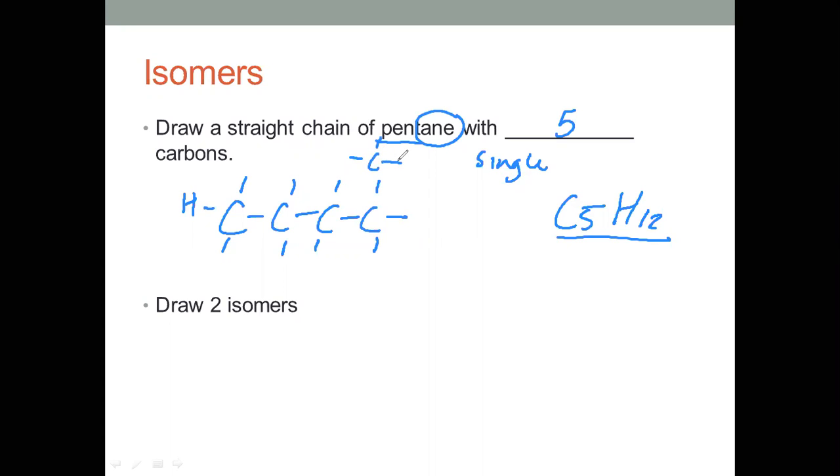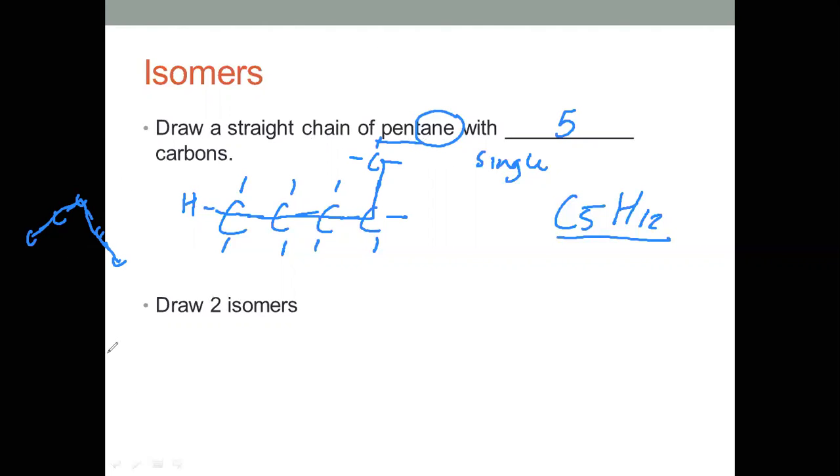That doesn't really change the structure at all because it's still 5 carbons in a row. So the trick I usually tell people is see if you can trace the number of carbons without lifting up your pencil, and you want to have a different number. I can do 5 in a row without lifting my pencil, meaning that if I can do 5 in a row in any other configuration, they're the same thing. Even though they look different on your paper, they're actually 3-dimensionally the same. All right, so you could push pause and try to give that a shot.